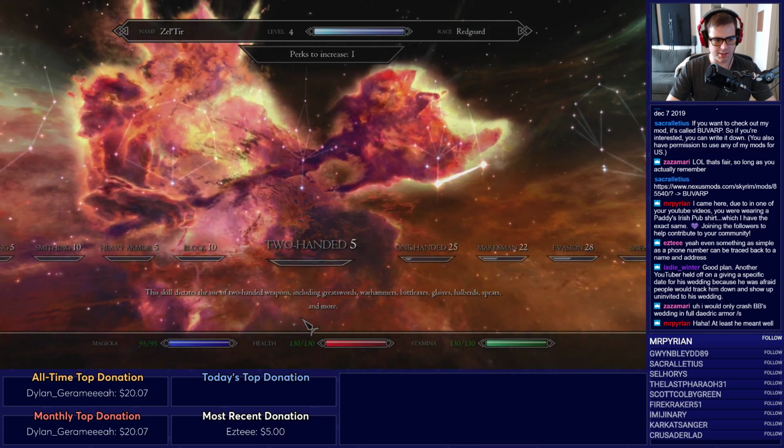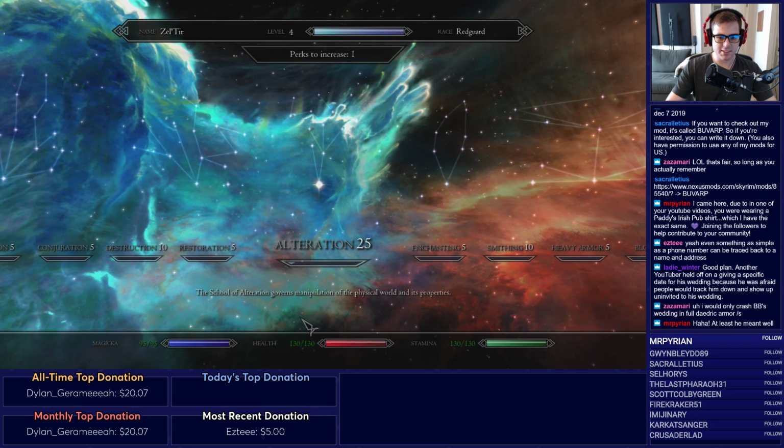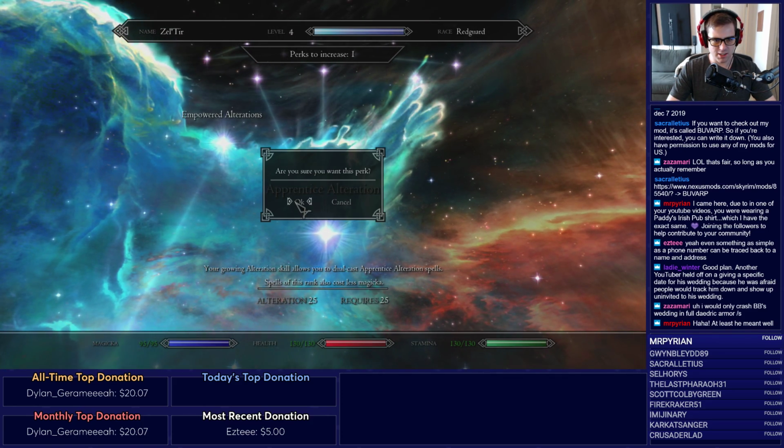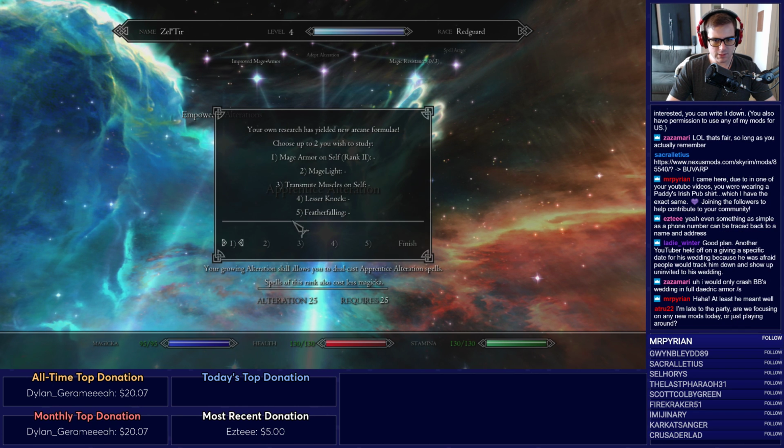Whoa. I don't think I leveled up at all, actually. Oh, I did. Alteration. Give me apprentice alteration. Boom. What do I get to learn? Mage armor on self, definitely.